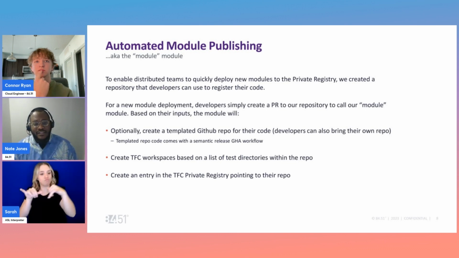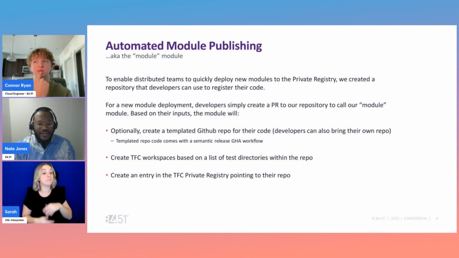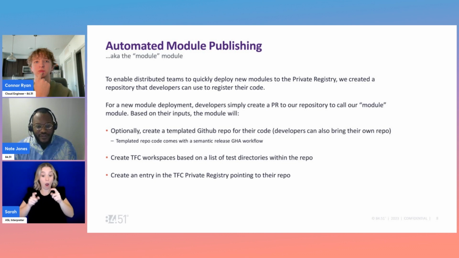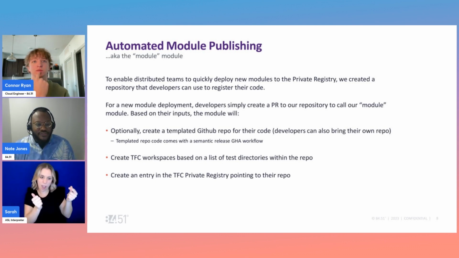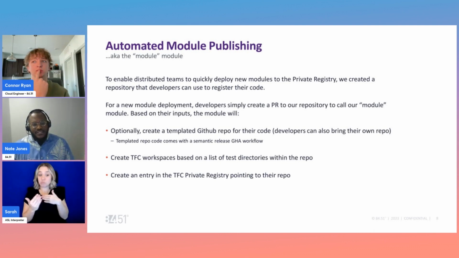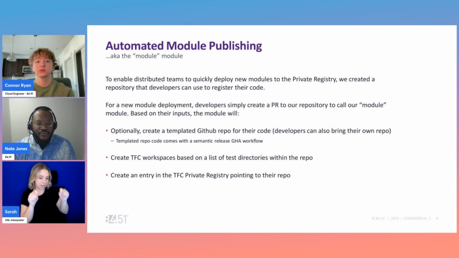The next thing they get is test workspaces in Terraform Cloud. So these are all CLI workspaces, so they can really quickly get a plan or apply as they're writing code and see how it's going to impact the environment. Third, and most importantly, is an entry in the Terraform Cloud registry. So whether they used our templated repo or if they brought their own, either way, if they go through this process, they'll get an entry in the registry pointing back at their repo.